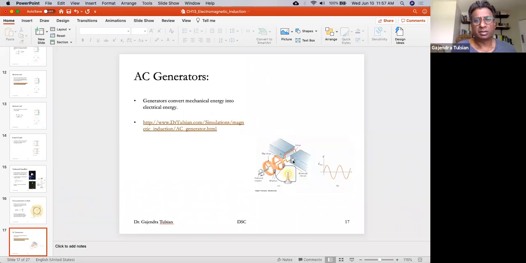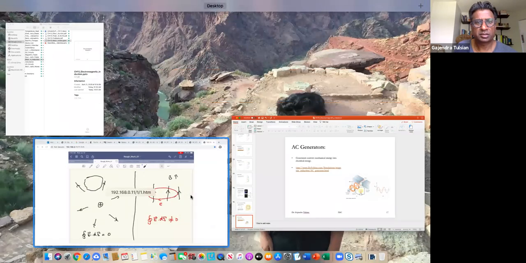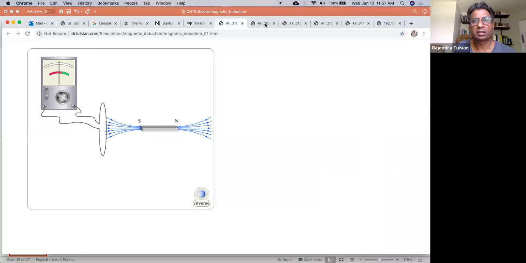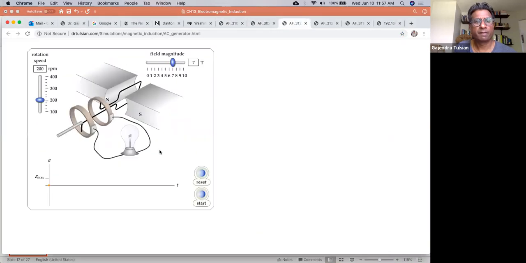All right, so here's an AC generator. Again, like I said, it should really be called a transformer, an energy transformer. You saw that this is how all electricity is produced currently. In this AC generator, what you have is a permanent magnet, and you're turning this loop in between this magnet, and you're producing electrical energy. And you have to do work to turn that loop.